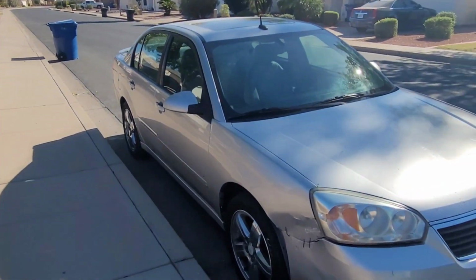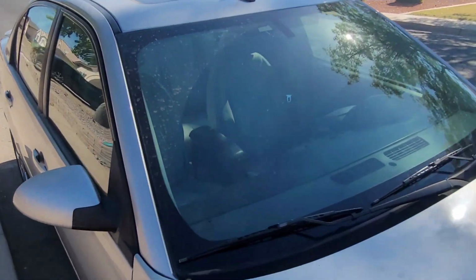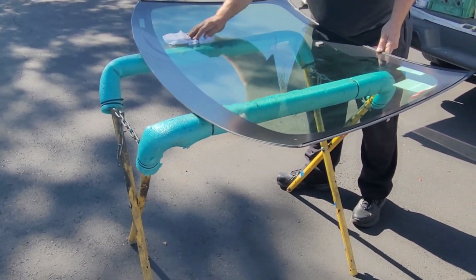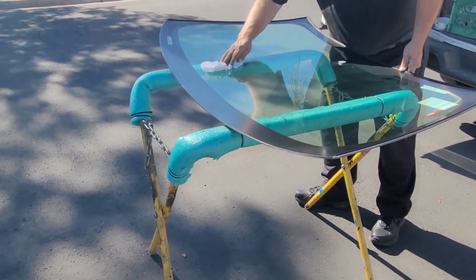So we're about to get this glass taken out right here, get it replaced. So here's the new glass right here, getting it all cleaned up. So like I said, guys, definitely give him a call if you guys need a replacement or anything like that. He go everywhere, so he's not just in Mesa. So wherever you guys need, Mesa, Phoenix, Scottsdale, AJ, wherever, he coming out there. So give him a call. All right, so once he start taking the glass out the car, I turn this thing back on.